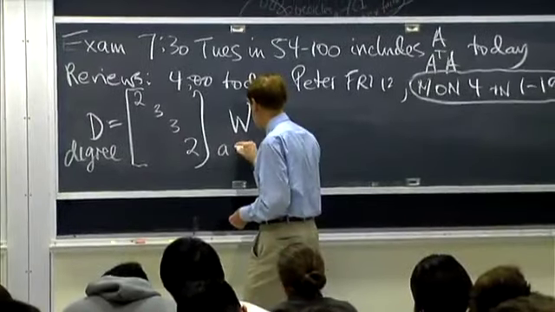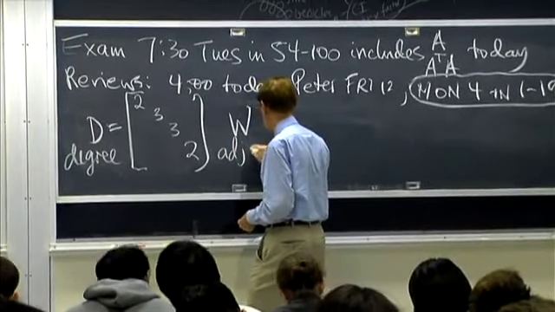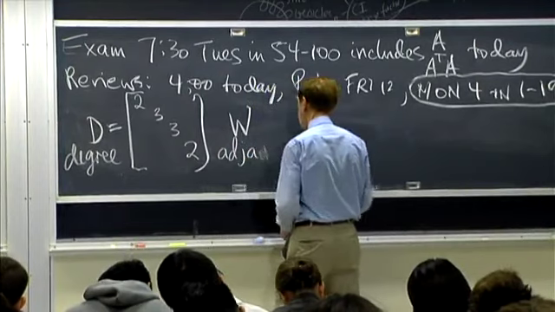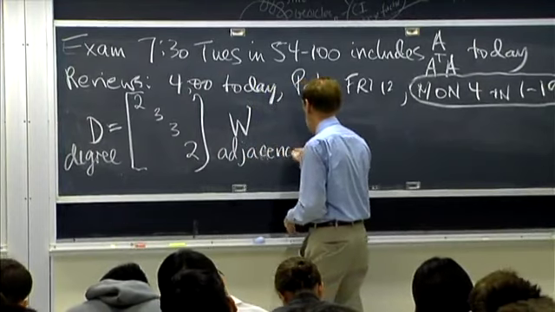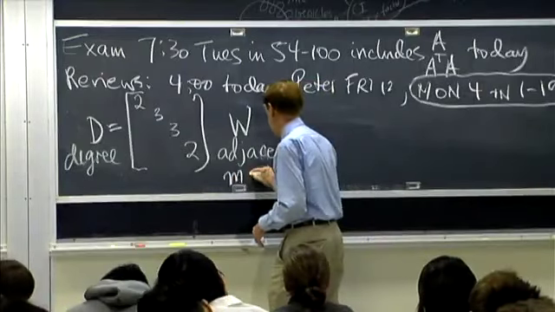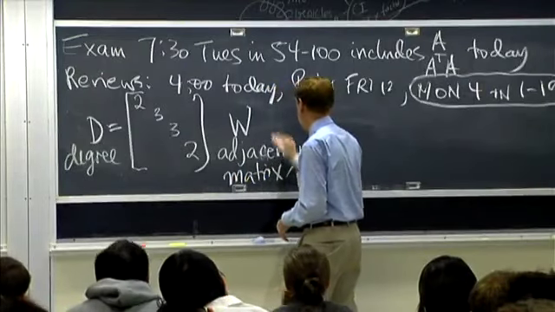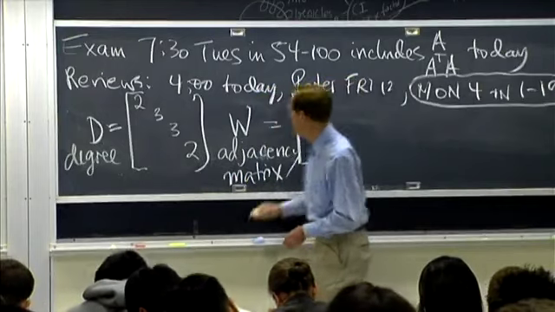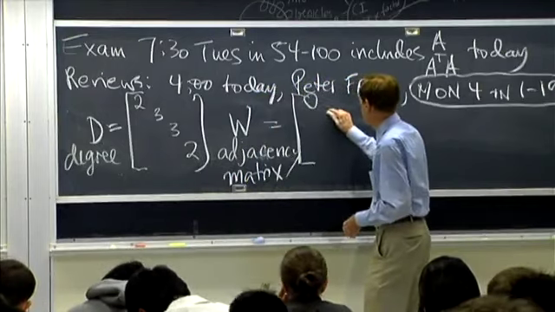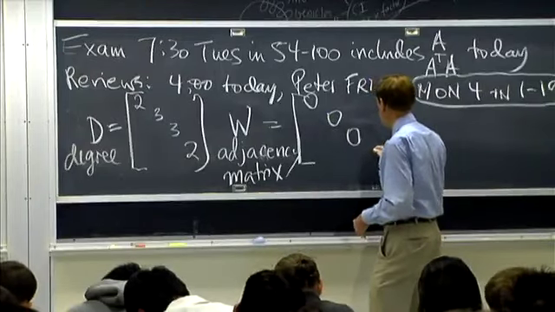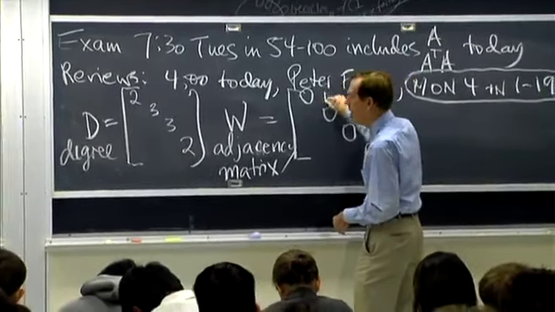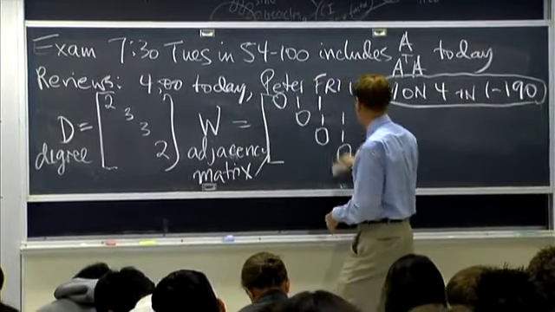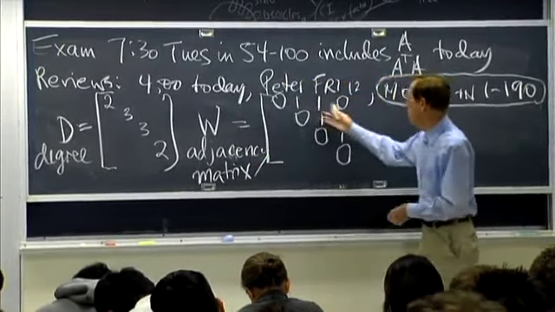And W is called, what's it called? It's also a great matrix. It's called the adjacency matrix. It's also beautiful. Now it'll have plus ones because I wanted minus W. So these nodes are not adjacent to themselves, but it's got this 1 and this 1 and this 1 and this 1 and that 1, and that's a 0. So there are 5.